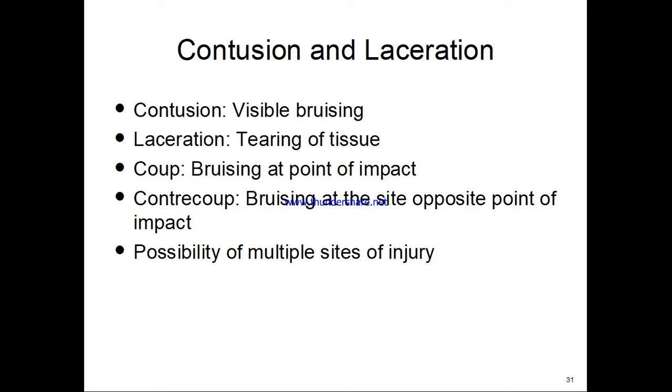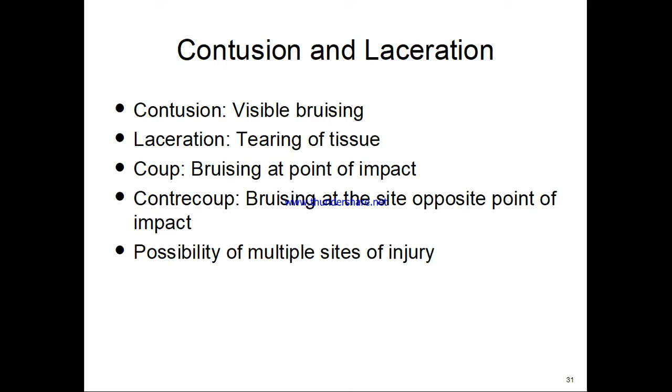As far as contusions and lacerations, contusion is visible bruising. So this could be contusion on the scalp that we can see on the outside, or this could be a brain contusion on the inside that can be seen on a CAT scan. Laceration is a tearing of tissue. So this could be a cut on the head or a tearing of tissue on the inside that's seen on CAT scan. Head wounds, scalp wounds bleed a lot. So oftentimes there is a lot of blood. Then it may seem disproportionate to the area of laceration. It could be a small cut that produced a lot.